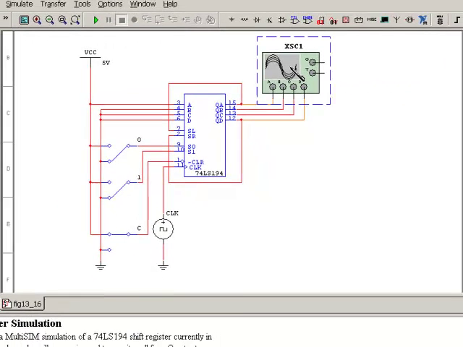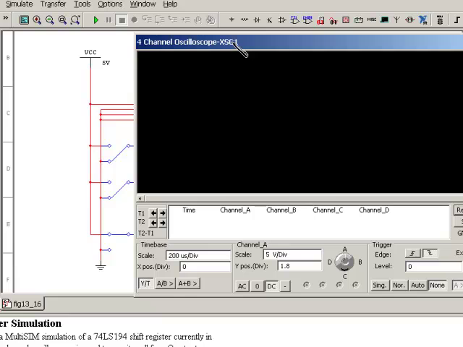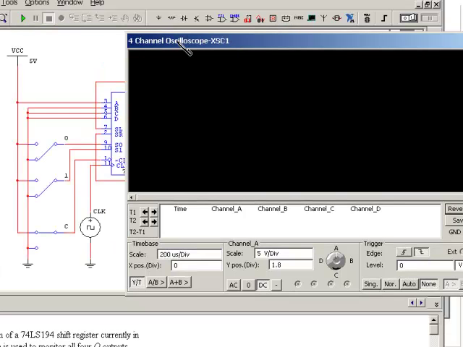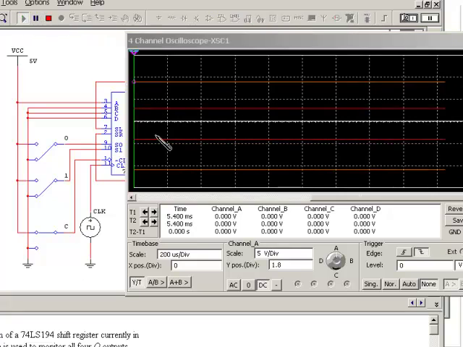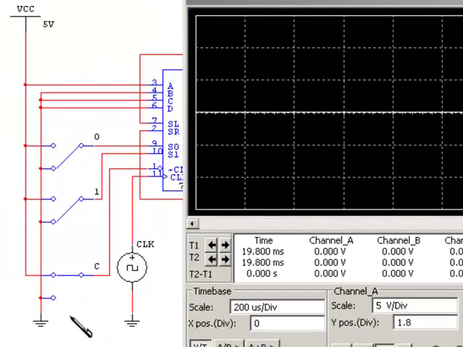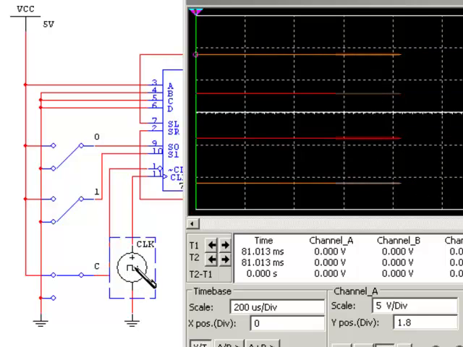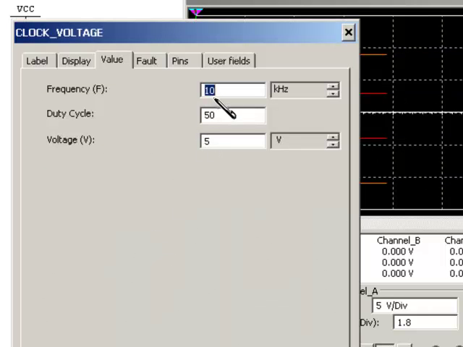If we double click on the four channel oscilloscope and let's set it somewhere where we can see it and press the simulate button, we'll see that all four lines are low, low, low, low, and just to be double sure I'll press the C key and it's definitely reset. Now to do the parallel load, remember when I do parallel load, this clock is buzzing along by the way. When we do a parallel load, well first of all when I say the clock is buzzing along, let's double click on that and see, yeah that's a 10k hertz clock voltage.